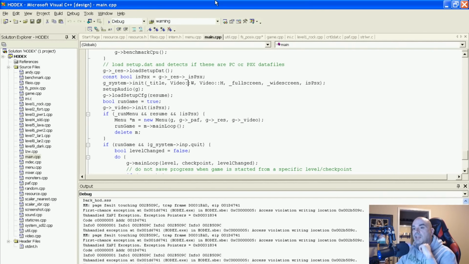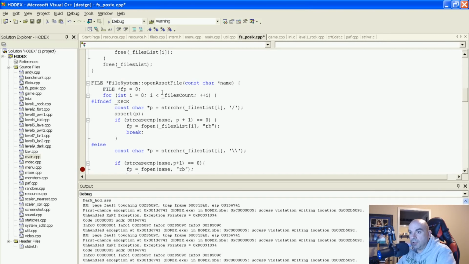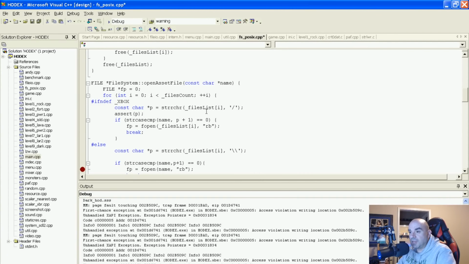Okay, so once again, I took a little bit of a break to understand what was going on, and the problem is this. When we pass in a file, let's say it is setup.dat or one of the level files like rock_hod.level, the file that's coming in doesn't have the D extension appended to it.